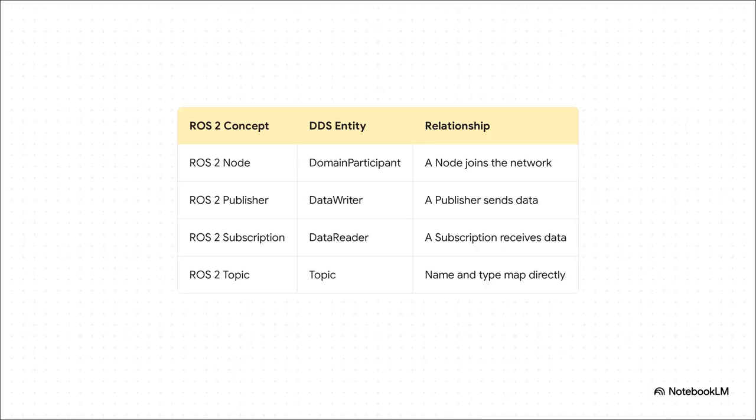Okay, so if DDS is doing all this heavy lifting under the hood, how does ROS2 still feel, well, like ROS? As you can see here, it's pretty clever. A ROS2 publisher or subscription isn't some brand new invention. It's really just a clean, user-friendly wrapper around these more powerful underlying DDS parts. You could almost think of it like ROS2 providing a simple, easy-to-read menu, while DDS is the super complex professional kitchen in the back, doing all the hard work.